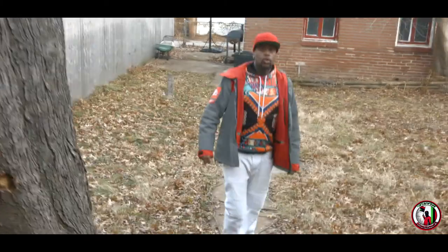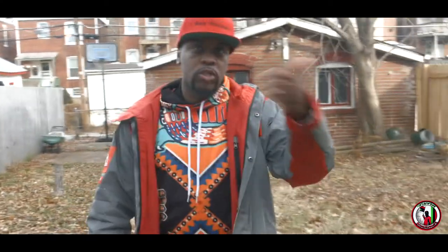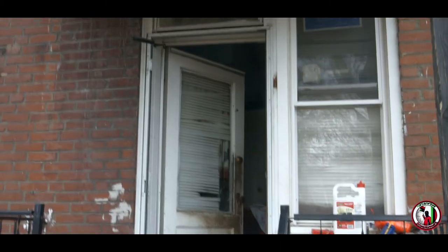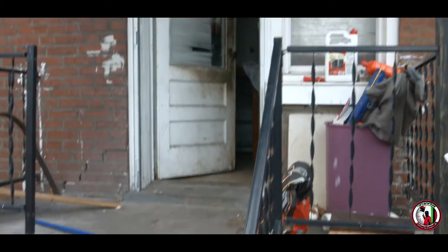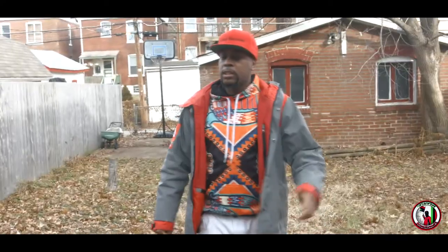Like I said, this door was open when I came in. That's why I went through it to make sure. Normally when I go to a house, the first thing I do is walk around the outside of the house. I would have seen that, but this time I didn't do that. I went straight in the front door through the lockbox, and that's when I noticed that this door was open, which is, like I said, a no-go. You don't want to walk into a house with a door open because somebody can be in there selling drugs or living there. You don't know. There could be an animal in there that walked in, a big dog living in there. Anything. So you always want to be conscious of your surroundings.